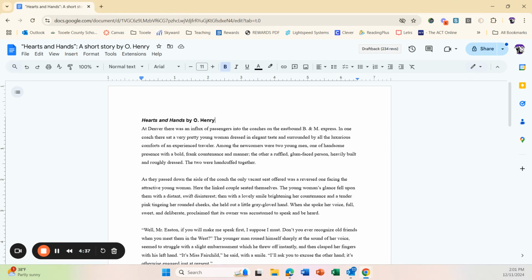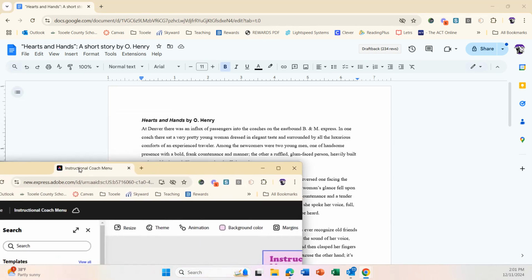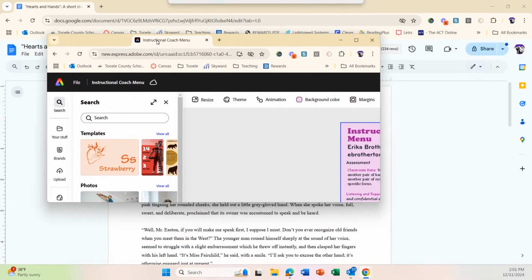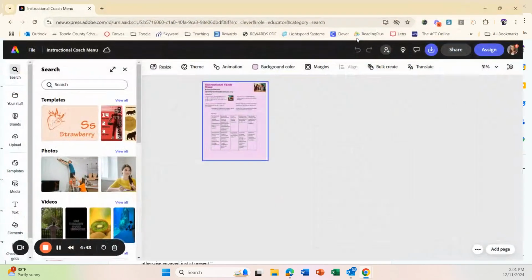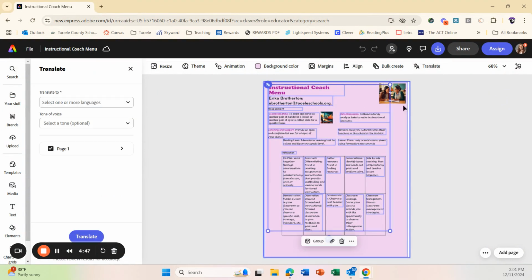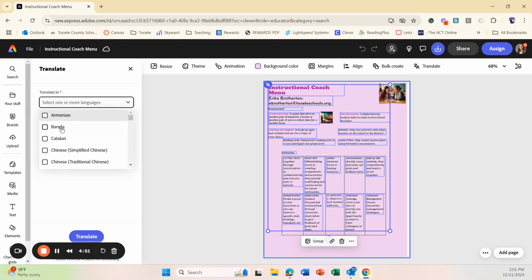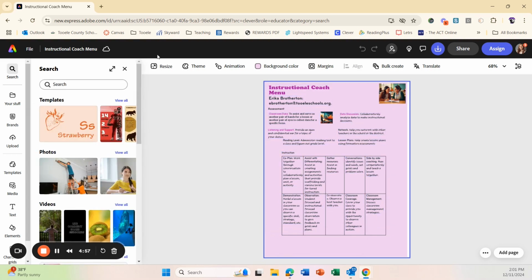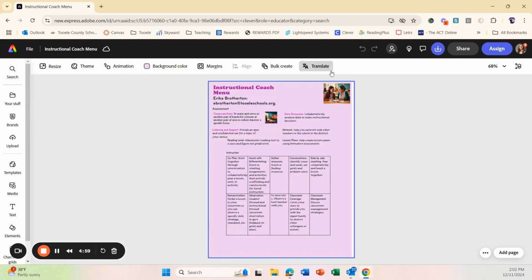This also applies to Adobe Express. So Adobe Express also has this little translate button. So if I'm using one of my coaches menus, you can select a language that you would like it to be translated into. And then, I clicked the wrong button.